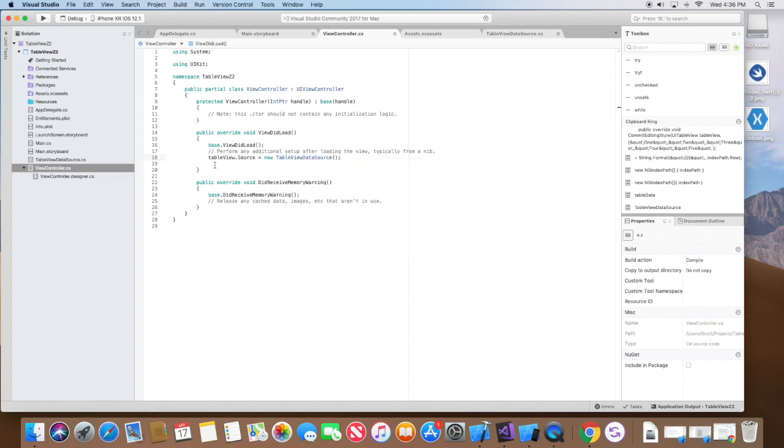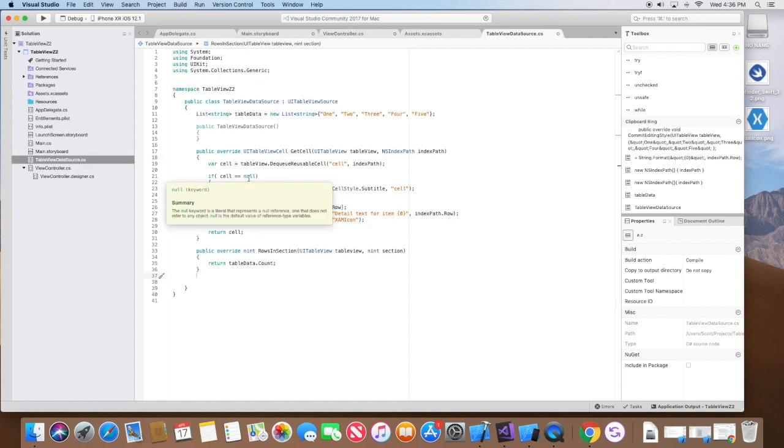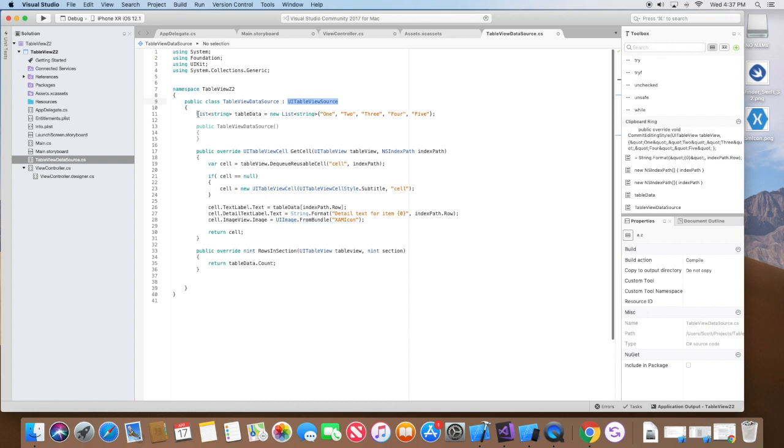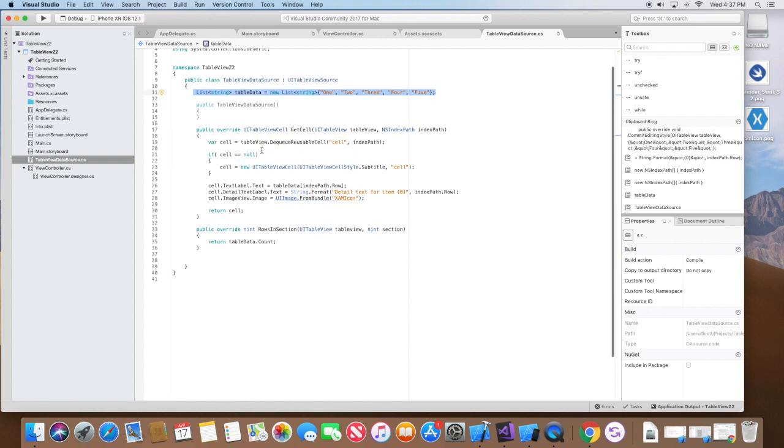One thing that I have done beforehand is create a table view data source here as well, and you can see how I do that in an earlier video on UITableView basics. With that data source, I've derived it from a UITableViewSource. Inside of it, I created a list of data of just a set of 5 strings, 1, 2, 3, 4, 5, and I've already defined the get cell for that, dequeuing that prototype cell that we just created.